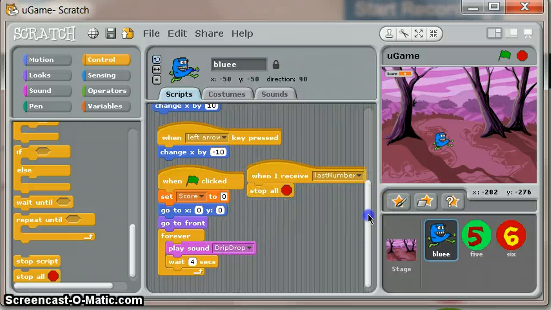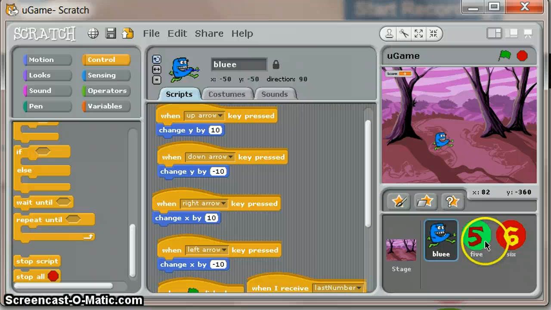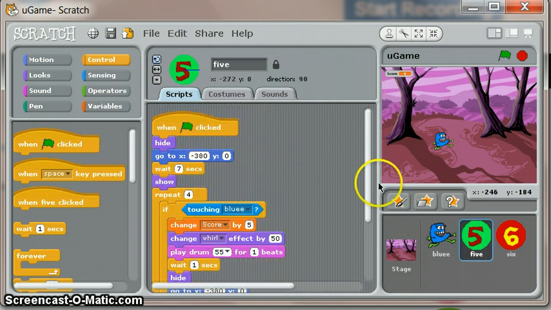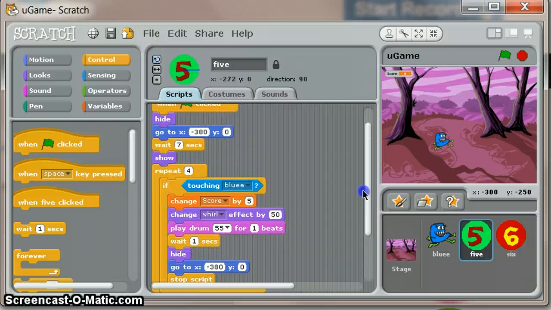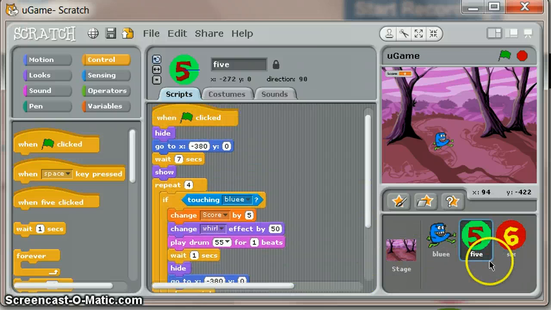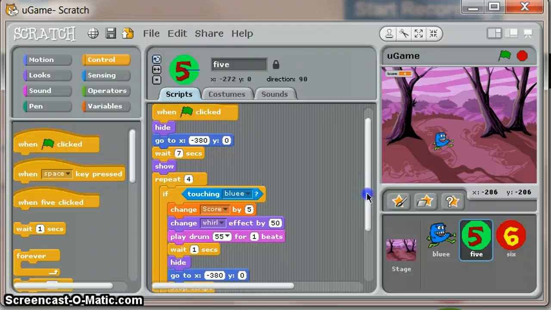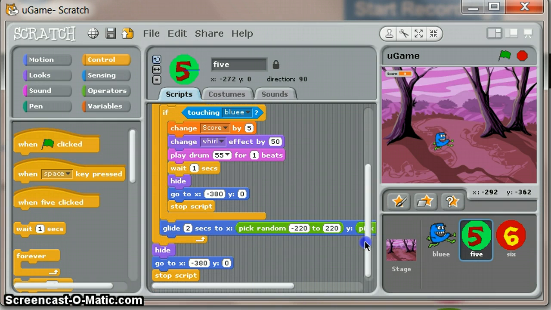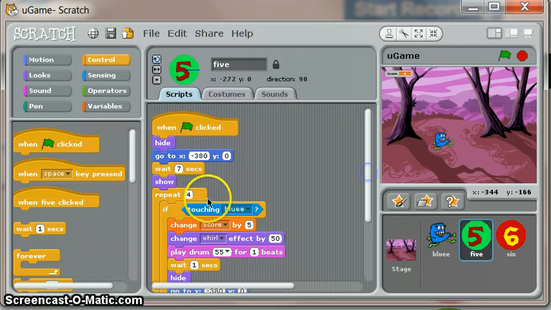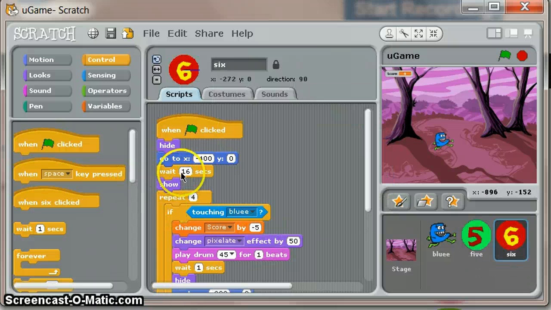The reason using broadcast is better is because, for example, if we want to add some more numbers here, because at the moment there are only 2 numbers, and yes, we've got most of the game working, but you need quite a few more numbers so that you can actually play it properly. The way we're organising the numbers is we're saying to the 5, wait a few seconds and then come in, and to the 6, wait this many seconds and then come in.